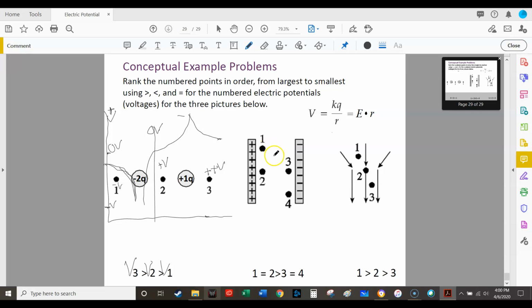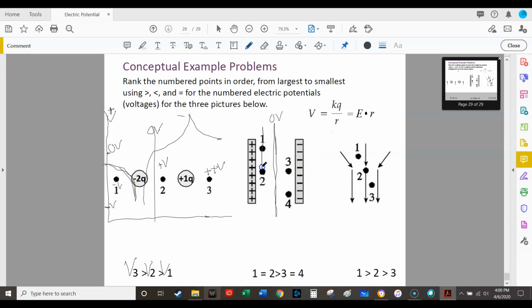So in this capacitor problem, again, I'm going to try to guess where the 0 voltage is. That's my strategy in trying to figure out what the voltage is. In the capacitor problem, the very center of the capacitor is always 0 voltage. As long as there is an equal number of positives here and equal number of negatives over here, there is going to be 0 voltage in the center.